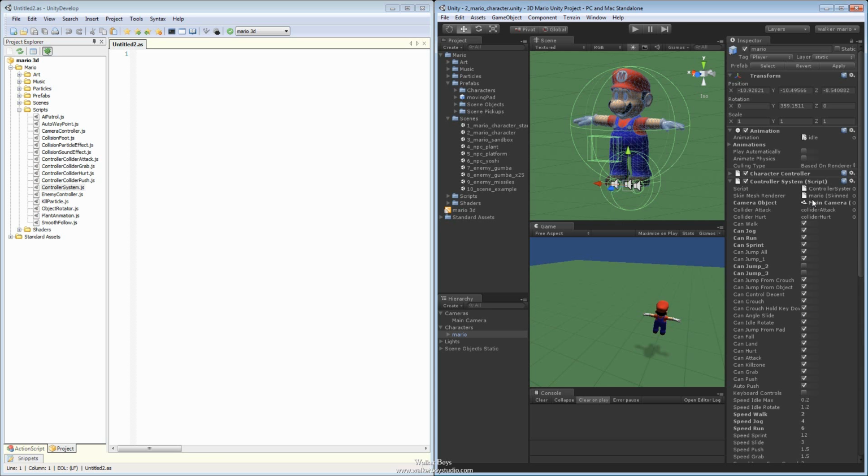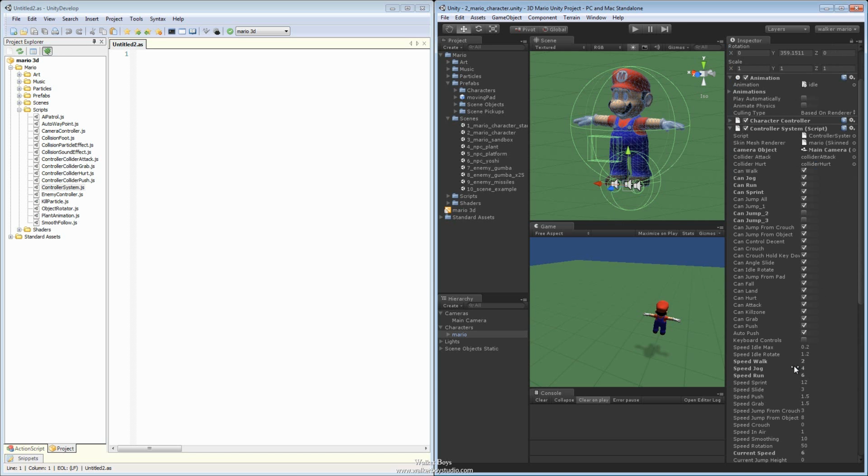And then everything else should just be as default. The only thing to note is that I'm using a joystick. However, if you want to use the keyboard and have it assigned with a time base so that he goes from an idle to a walk to a run, you can check this option right here.